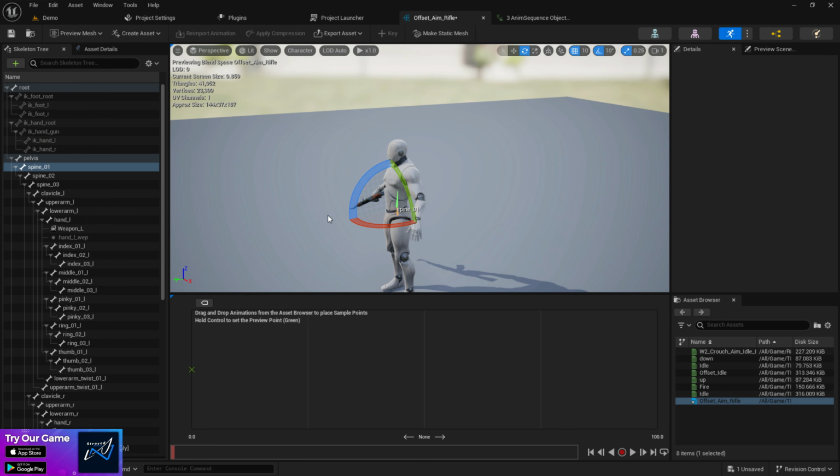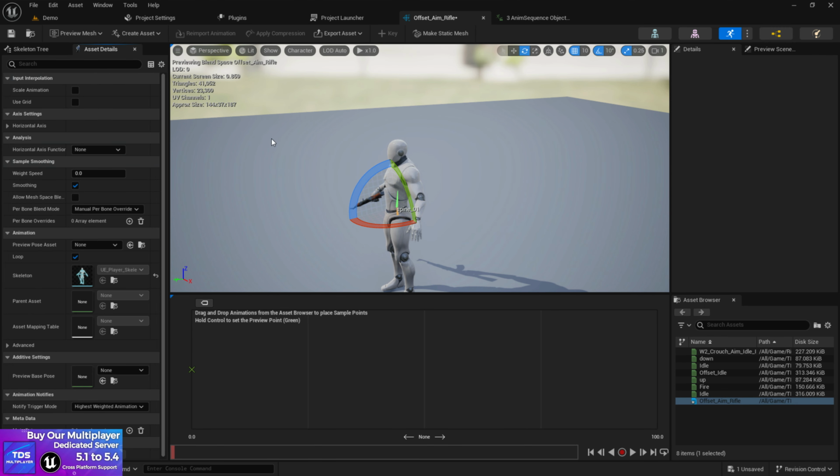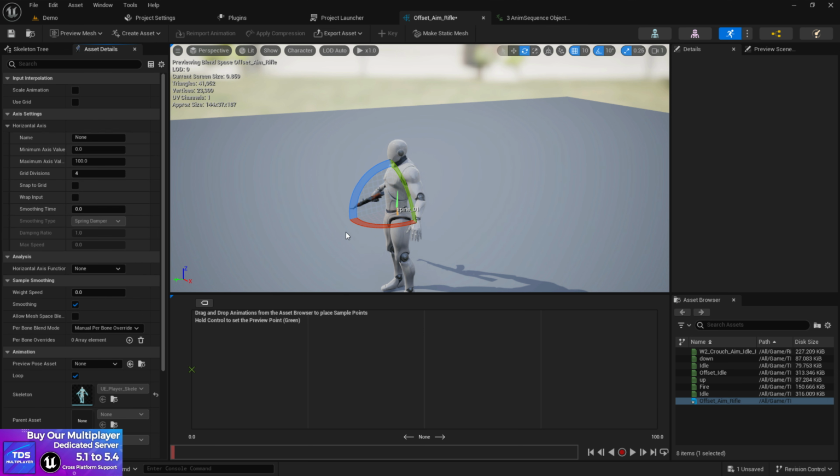Now just double click and open it. You'll find something like this, a horizontal axis and some grids that you need to control. Because we are using only 3 variants, this will be down, this will be idle, and this will be the up value. Once we have that, we need to select the maximum and the minimum that our character can go around.